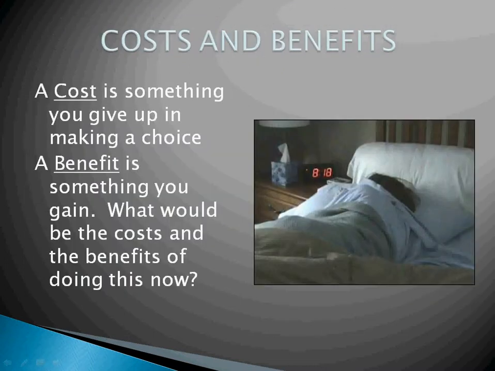Now, to answer this question, you automatically thought of costs and benefits. A cost is something that you give up in making a choice, and a benefit is something you gain. Now, the question is, what would be the costs and benefits of you doing this right now? You can hit pause as you copy the definition of each of these words, and while you think about this question, there will be room to answer it in a moment.